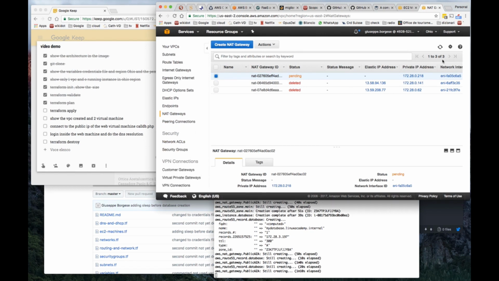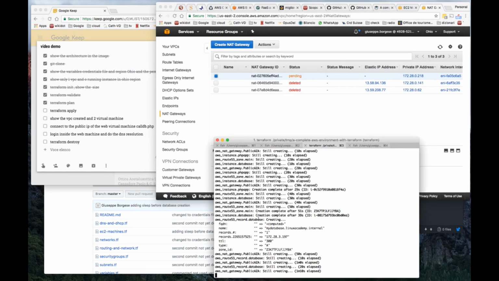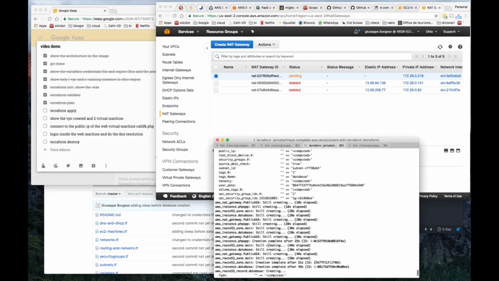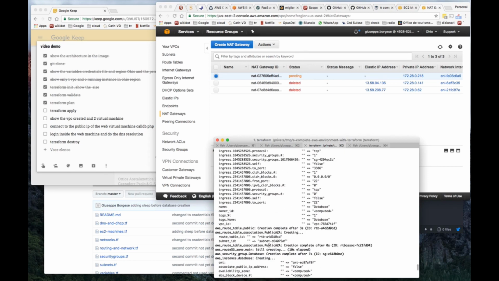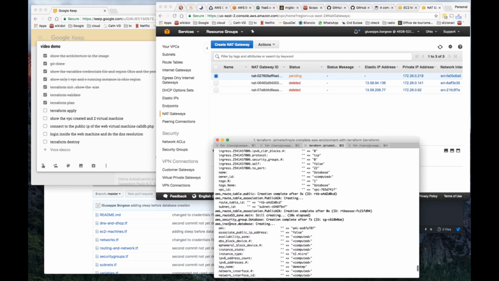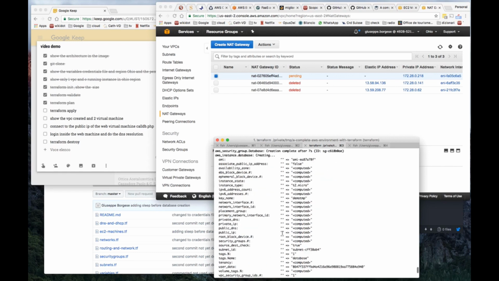Okay, so the database record is being created, the database instance is being created.